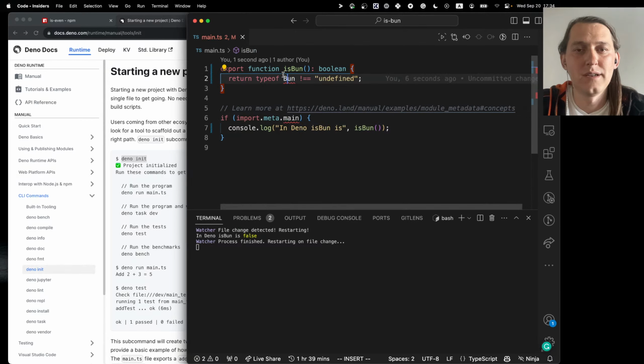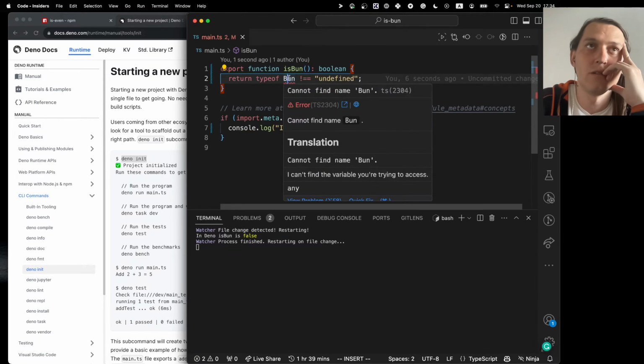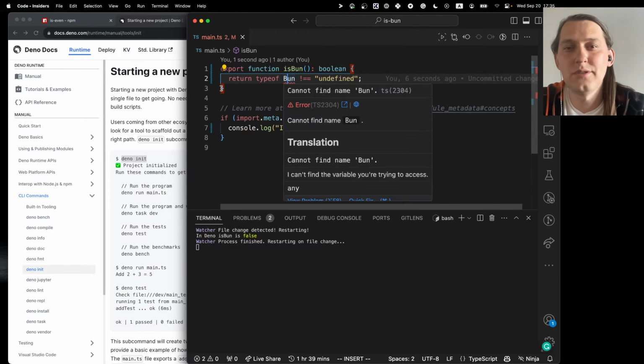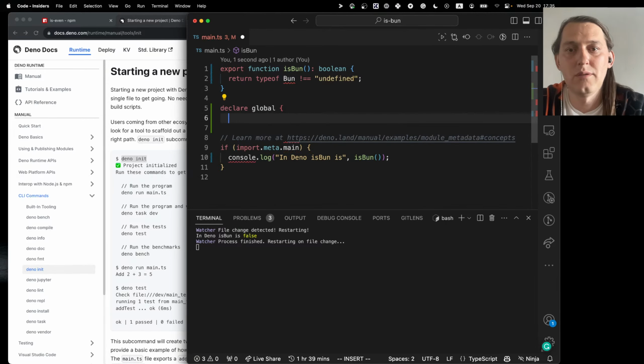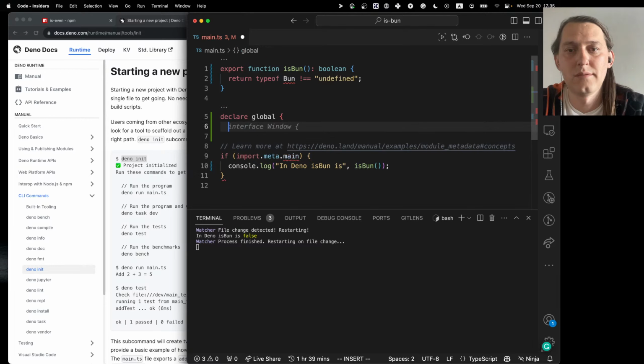There's this package called bun-types, but I just feel like it's a bit too much for what we're doing. So I'm just going to say declare global interface Bun, and it's going to be an object or undefined, something like that, type.